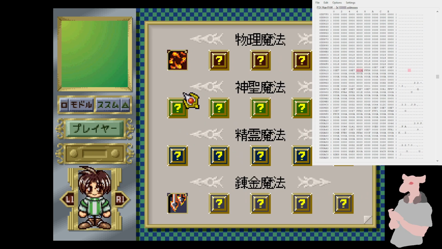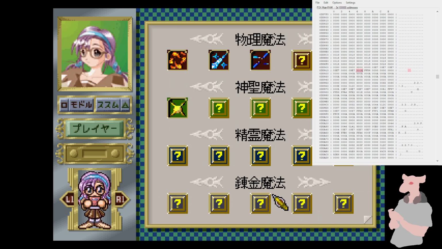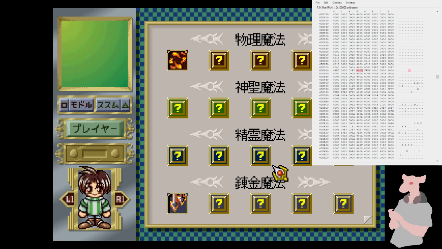Our main character has some magic. Physical, holy magic, elf magic, and alchemy magic. So this feels like something I should be able to maybe give myself some magic spells or something. Don't you think so? I think so. So this is the main character here. He's got some stuff set. Let's see. This is value 80. What is this? Did that do anything?